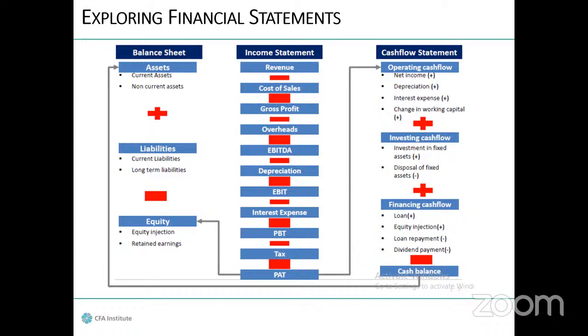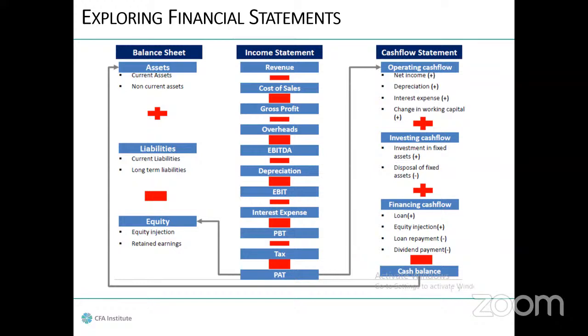Now, how do you know what caused it to decline? You have to look at the two components of what makes up gross margin: revenue and gross profit. Remember, to get gross profit, you subtract cost of sales from revenue. Now, if gross margin is declining, there are a couple of things that could be happening. One, revenue could be declining and cost of sales is stagnant. If revenue declines and cost of sales is stagnant, gross margin will drop.